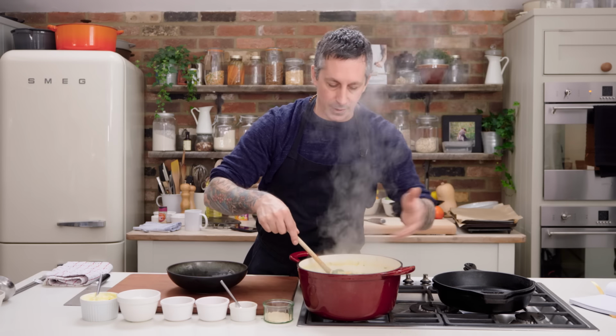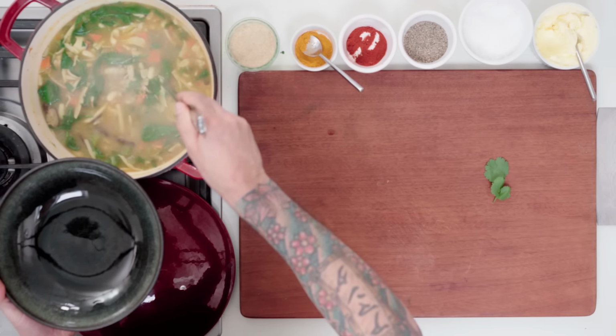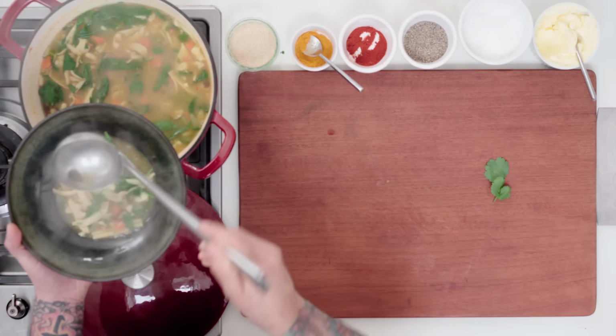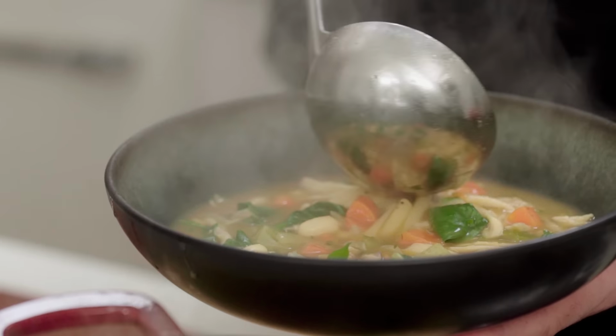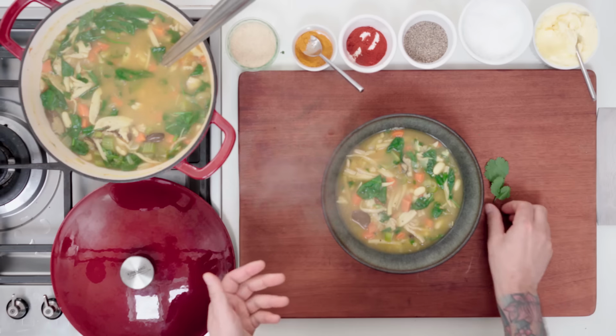Man, it looks good. It smells so good. So this is all finished and a perfect lunch or dinner. Look at these, it just looks amazing. I mean, tell me that doesn't look like chicken noodle soup. I mean, it's amazing.